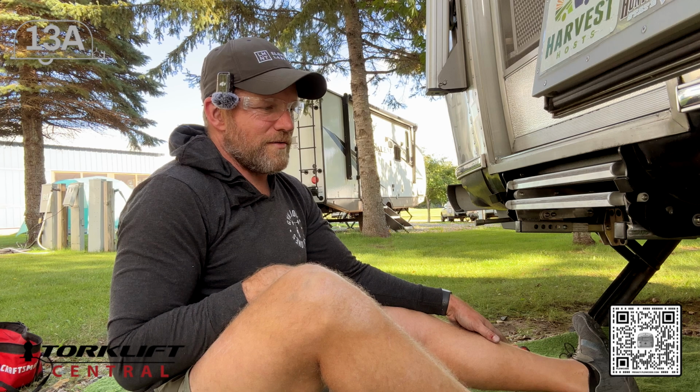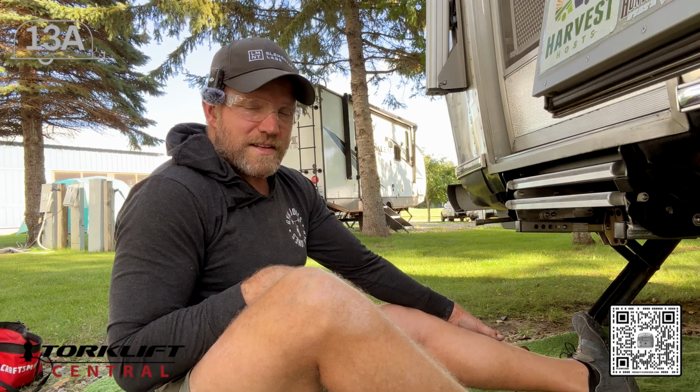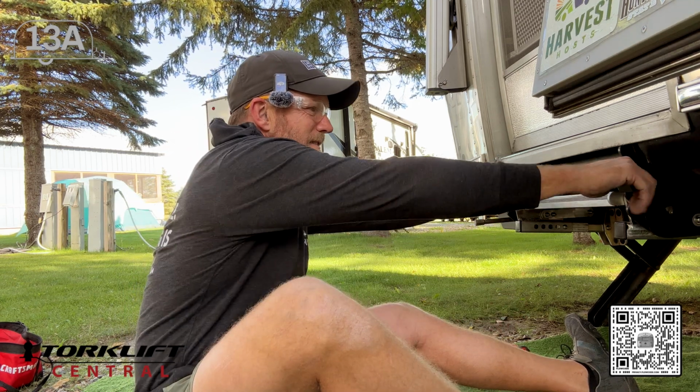We normally don't pull the step out anyway, but depending on your level of flexibility and your ability to do a step up into the rig, depending where you are. Some people leave a stool just right here by the door and just pull it out every time, but this is pretty handy. It's very sturdy.